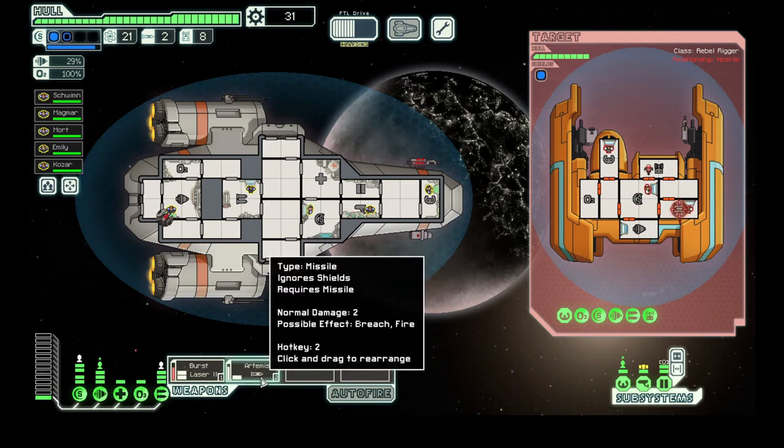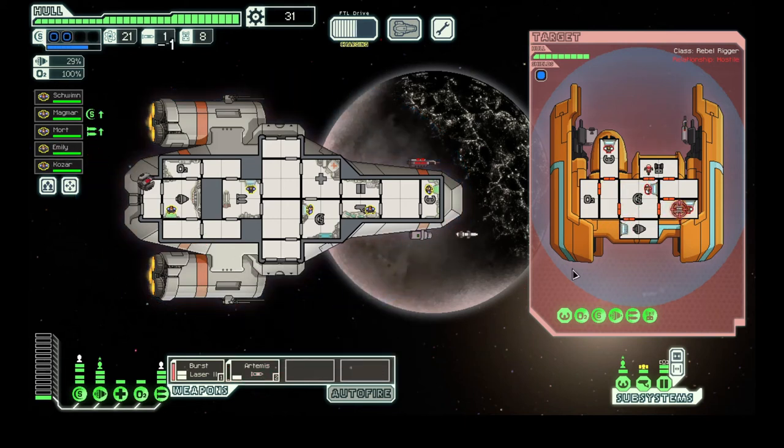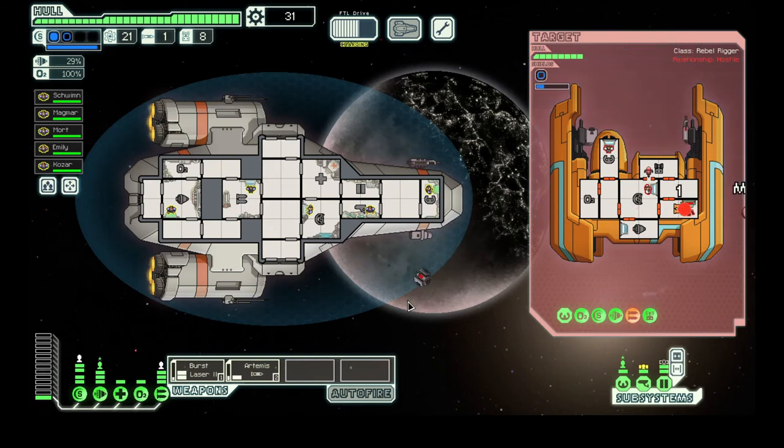Let's get their weapons down, then. And the shields. So again, we're missing because they must have someone really good on the evasions. Piloting it, I mean. So the second that they get hit, this repair drone goes right into action.